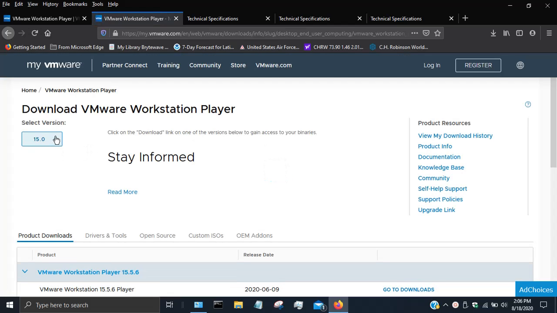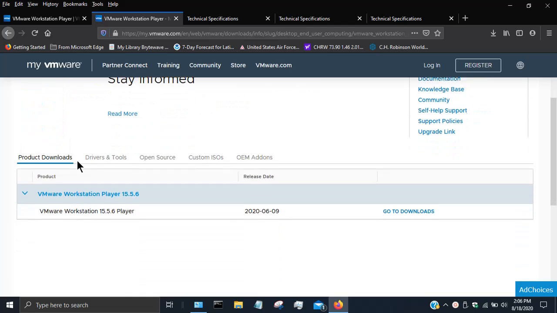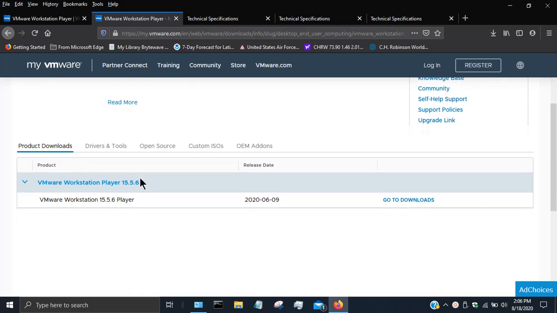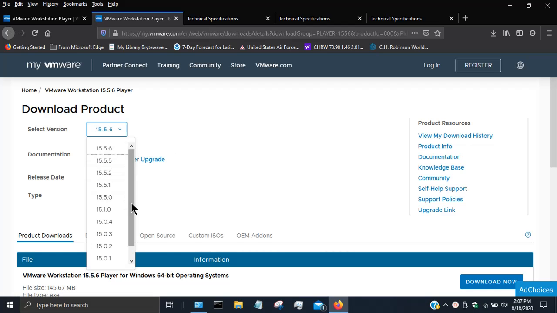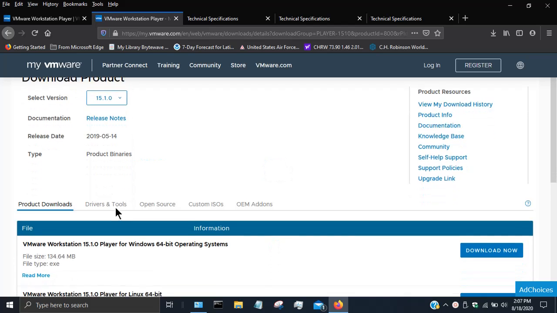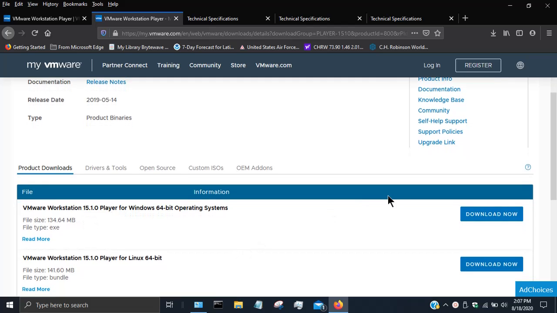It's going to open up a new tab. I can see here I have a select version option, and that's just the difference between 15 and 14.0. If I scroll down here, I can see there's a download link for the main player, and I'm going to click on Go to Downloads. And you can see here I can select the correct subversion of the 15 version that I want, and I want 15.1.0, and we see that that is available. So now I'm going to select the one for the Windows operating system and click Download. I already have this downloaded, so I'm just going to open it up and run it.